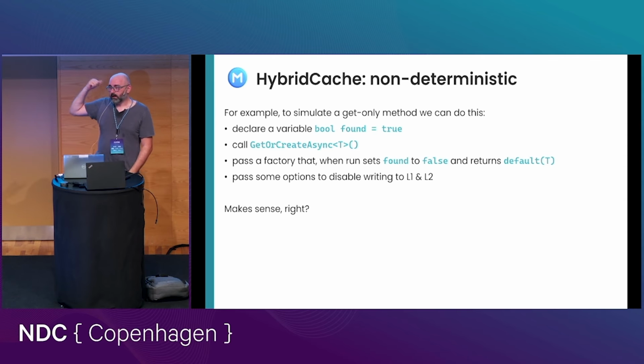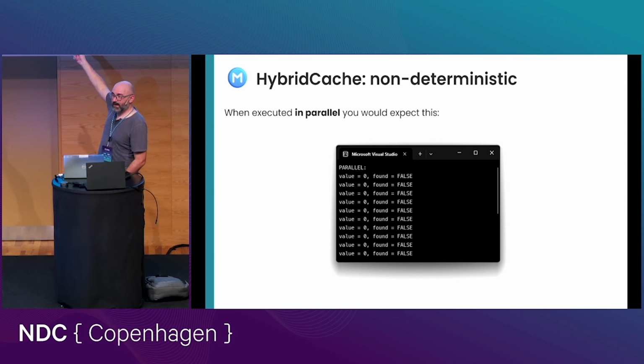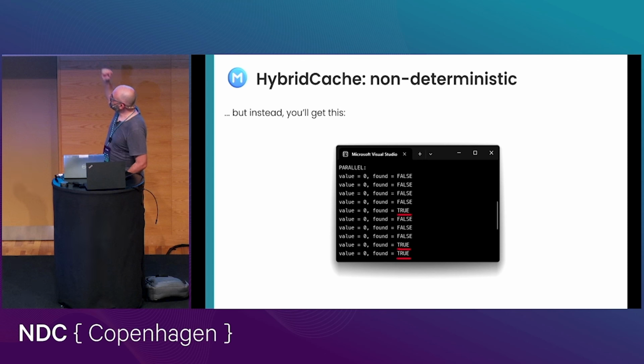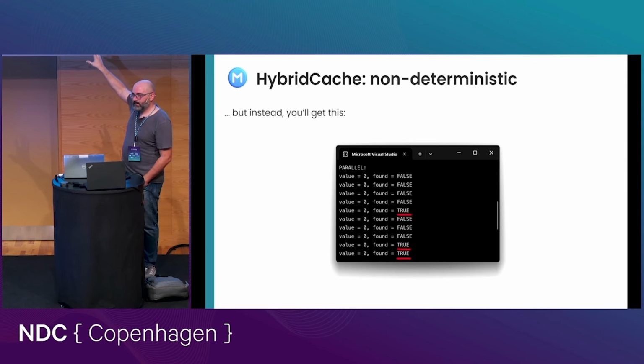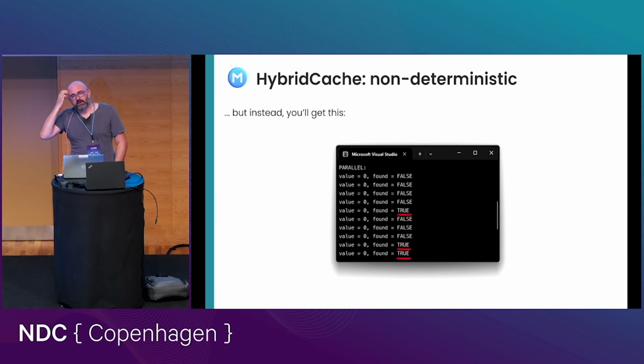This is good in theory, but in practice, this is what you would expect to happen. So the cache is empty, you do that, all false, but in reality, this is what happens. And this is random, it can change every single time. This can be bad, so you should know about that. Because it's random. To the best of my knowledge, I looked at the code, it's because of some optimization in the underlying cache stampede protection. It's a matter of sharing the same task with multiple threads. And so you are not guaranteed that the factory will run on a cache miss.